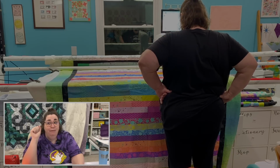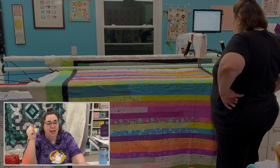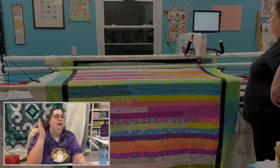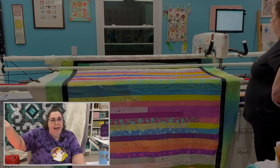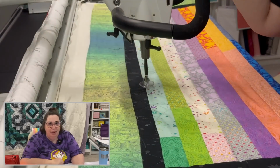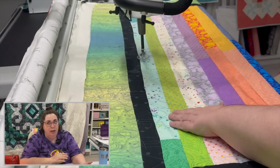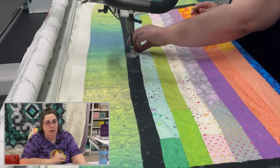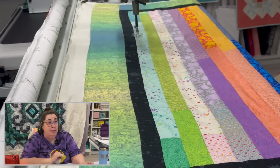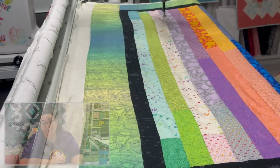In fact, I feel like for the rest of this video, we just need to watch the machine stitch it out, because otherwise, if I kept you at this angle where you're on the opposite side of the room, just watching it move left to right, that's kind of boring. So let me bring you in really close so you can see some of the detail of the stitching. Spoiler alert: the thread I chose kind of blends into the fabric, so you might not see the stitching pop out as much as you would with a high contrast thread and fabric.